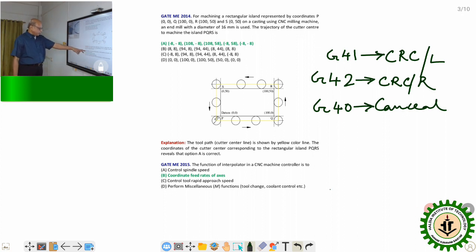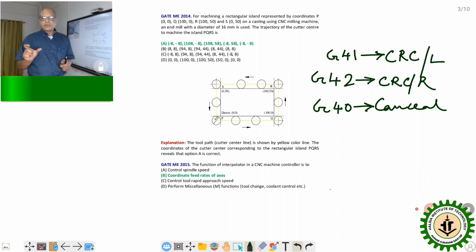Second question, that is GATE ME 2015. This is a very interesting concept, the interpolator, which we have discussed in our lecture 3 perhaps. As I told, if you go to my previous lectures, you will find in the fundamentals that the machine control unit, which is the brain of the CNC machine tool, regulates or takes all sorts of decision making with regard to metal cutting or machine tool operations. Now within this MCU, once again I am repeating it, it has got 2 different components. One is the data processing unit, that is the DPU, and another is the control loop unit, that is the CLU.